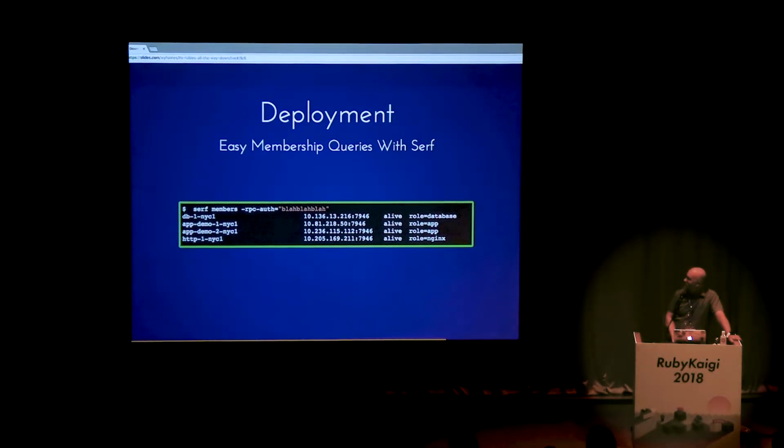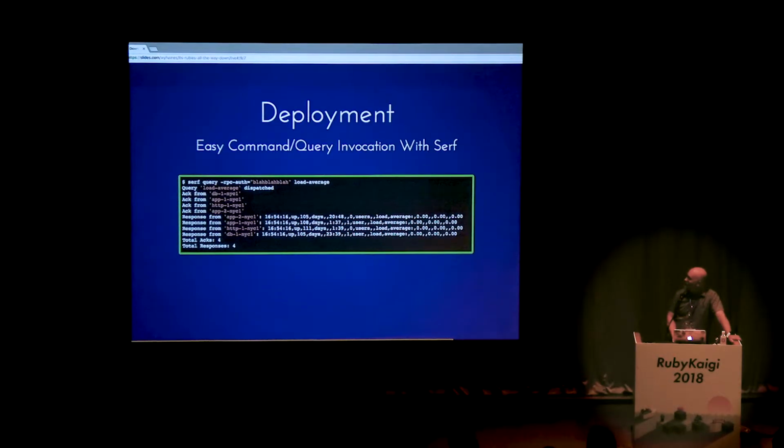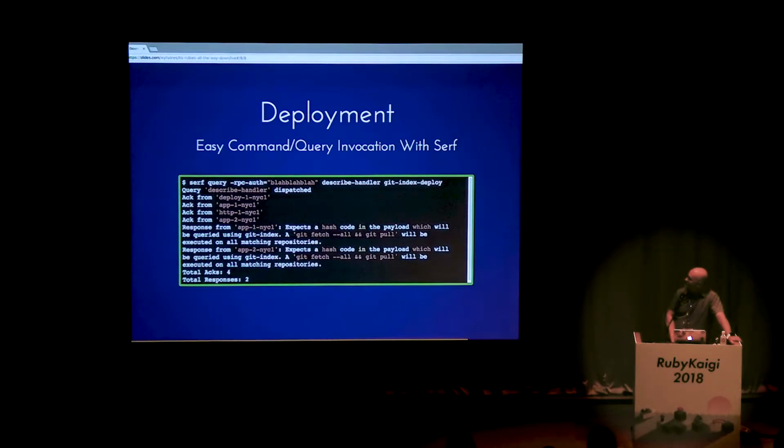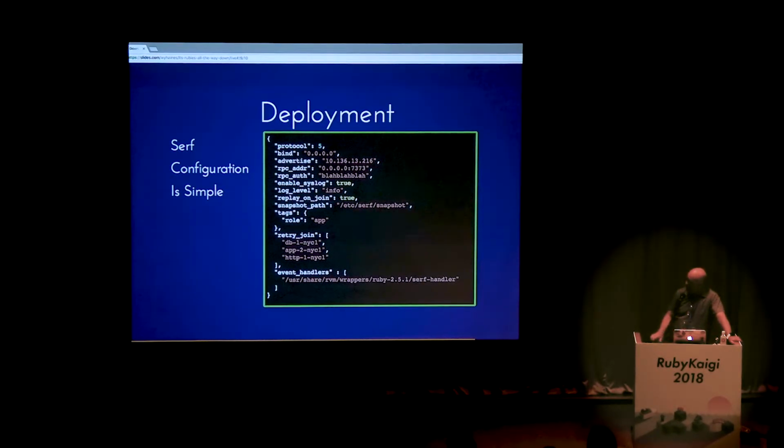So Serf lets you do things like this. You can send queries out and get responses back. Even detailed responses like the load average on this cluster, which shows that these machines are doing nothing. And the configuration is really simple. The key portion here is the event handlers. There's this thing called Serf Handler.